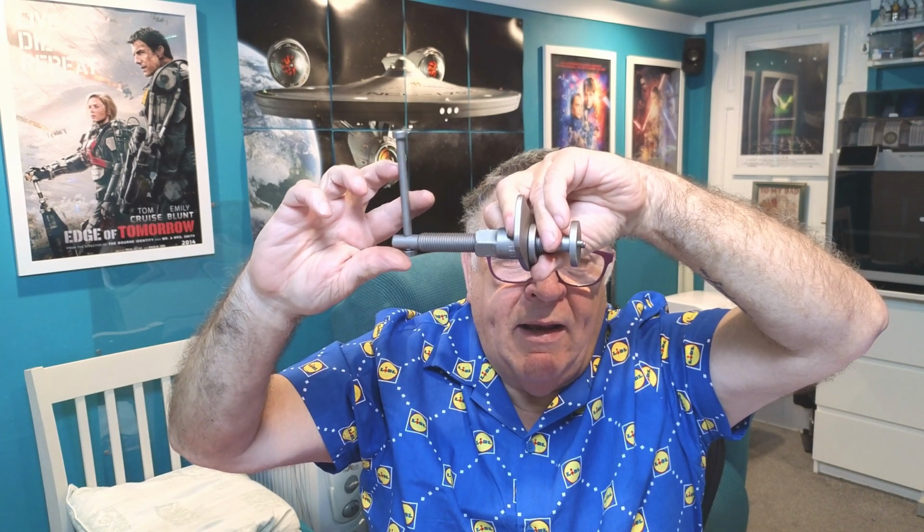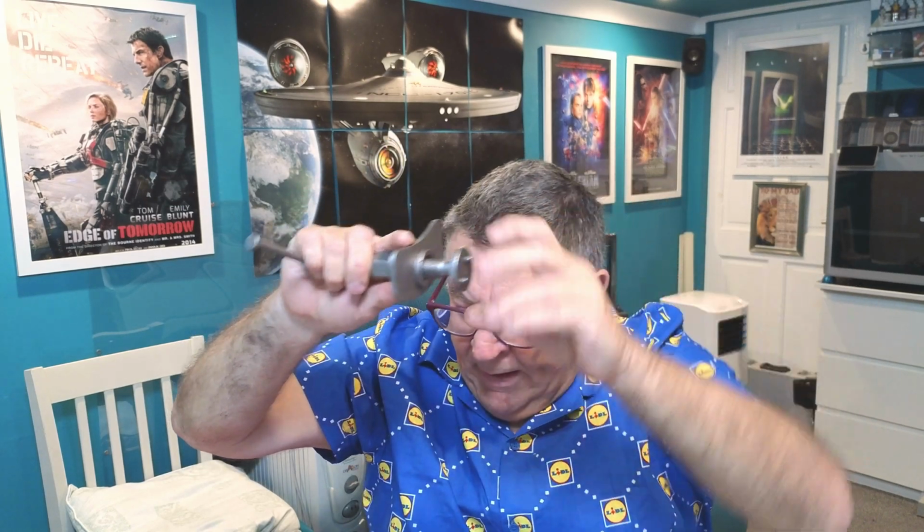And then you turn this in, and as you can see, as you're turning it in, that is turning round that end. Then 2 pins go in there, and it's them 2 pins go in the actual piston itself. So you're winding it in like that, so you're pushing it back, making the gap big enough to fit your new brake pads in. And as you'll see, it takes some force. Sometimes you really got to push it in, because you're pushing against the spring of the handbrake bit as well.